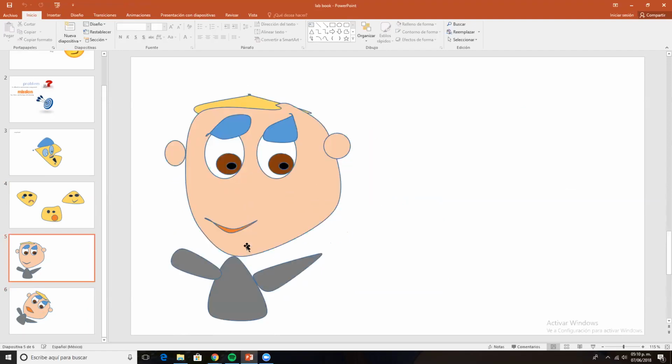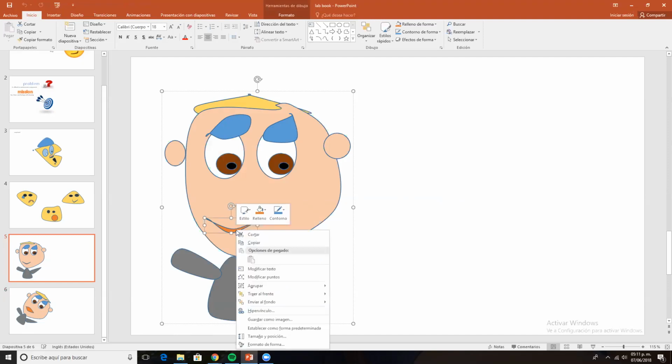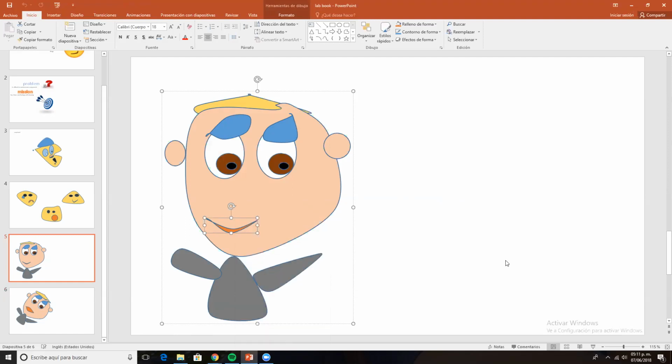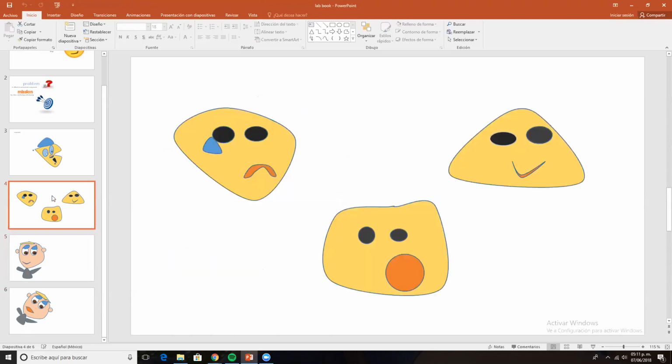And then if you like, you could take your 3 emojis, slide 4, and animate them a little bit. So copy slide 4, and then squish, stretch, rotate, or slightly change the mouth of each one, or the shape of the head just slightly, so that it animates ever so slightly. It doesn't have to animate a lot. Just a slight animation can be a really nice touch. Yes. Okay, very good, Diego.